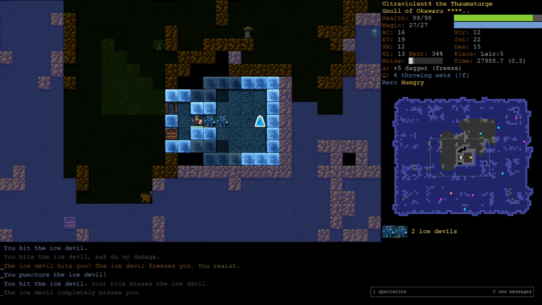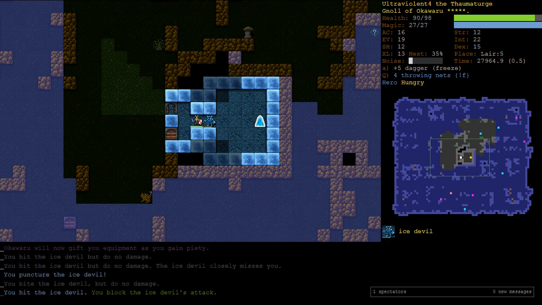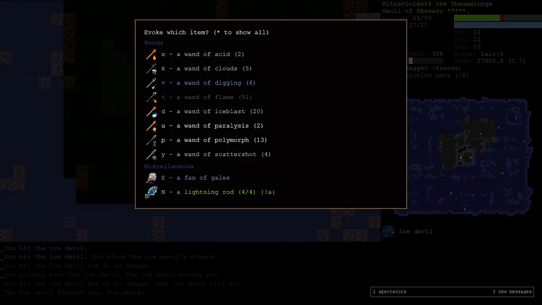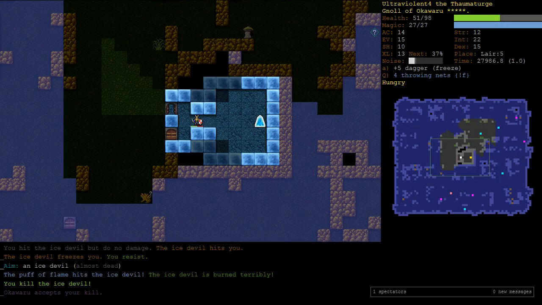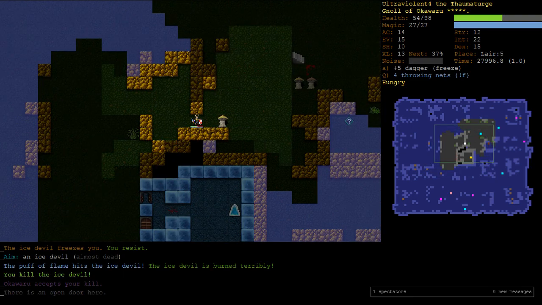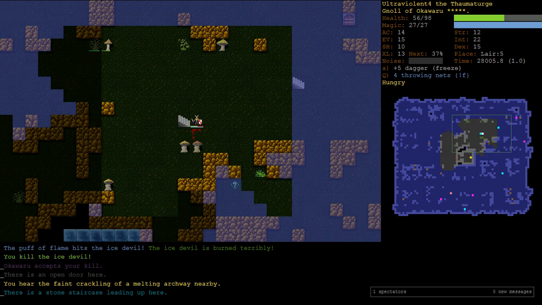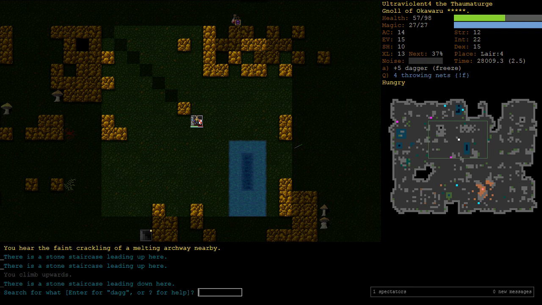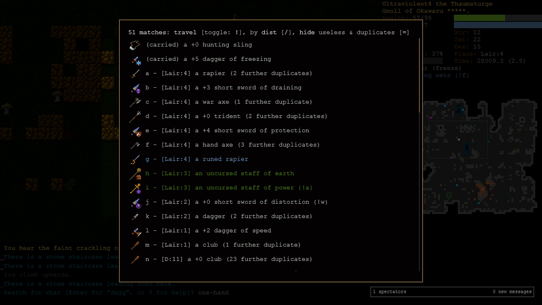Oh no. We really need another weapon. Yeah, we're not going to be able to fight stuff with a dagger of freezing in an ice cave. You can see, we're doing literally nothing. And we're dying to ice devils. You know what we can do though, just to get rid of this one? We've got 51 charges on a Wand of Flames. And you know what? How far away did I drop my weapons? If it's nearby, I'm just gonna go get it. Can we cheat? One-handed weapons? There's a rapier nearby. The short sword of draining isn't gonna help us against demons. Just show me.